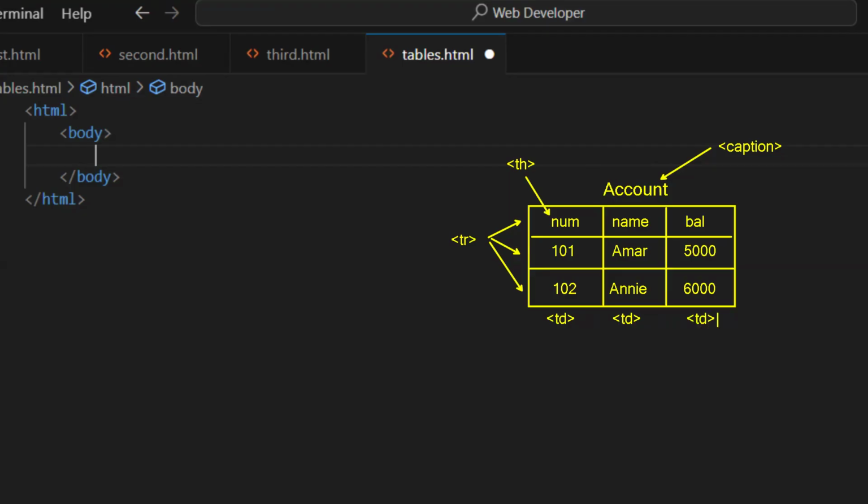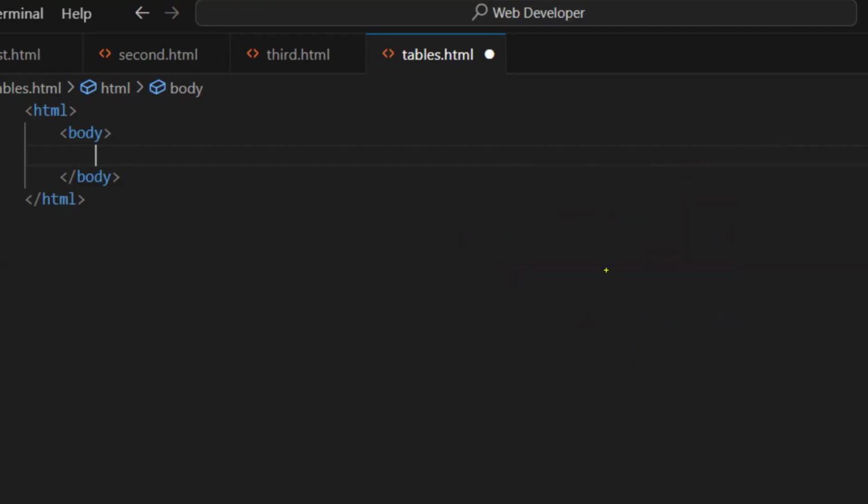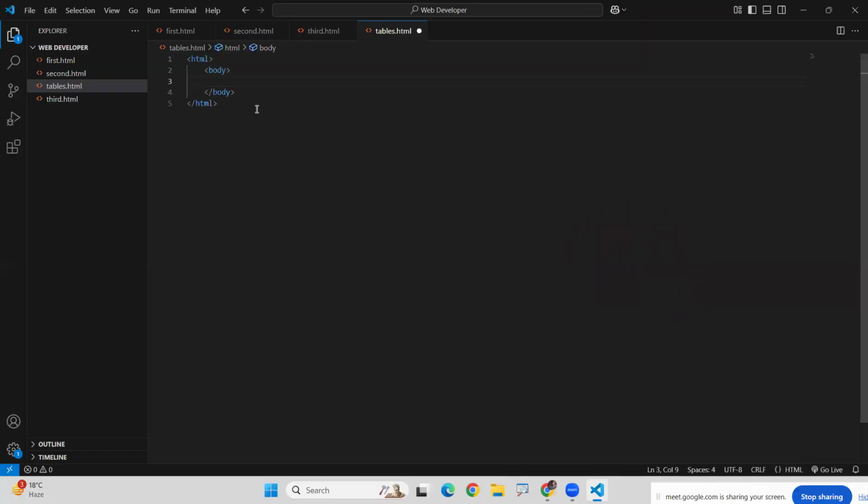So first of all, what tags are we using? We need to understand those tags first, and based on that, we can easily write the program. First, we start by writing a simple one. Suppose just 2 rows and 2 columns. This is the one we need to write without any headings, captions and all. Just we are writing here.